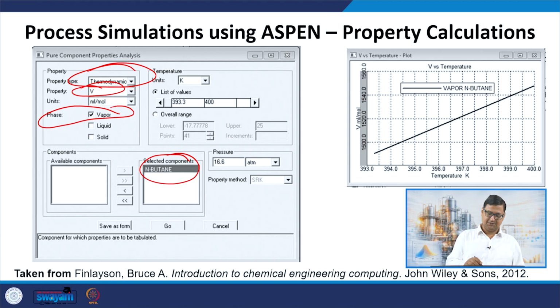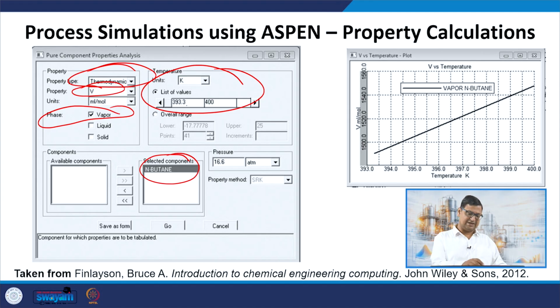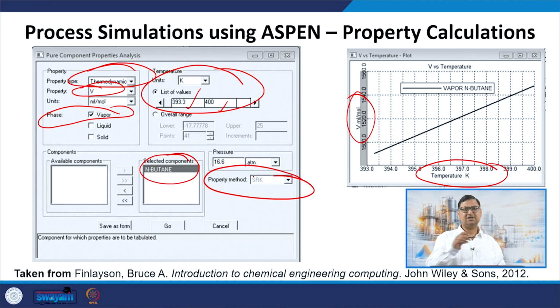I want to specify also the temperature at which we want to compute it, because ultimately that is of our interest. But in this case, we are interested in a list of temperatures or a range of temperatures, right? And now if I do that, in this case I am doing it for a list of values. Basically, you can estimate how the volume is calculated as a function of temperature. What is important here is the method that is being used, or the equation of state that is being used in order to compute this, right?